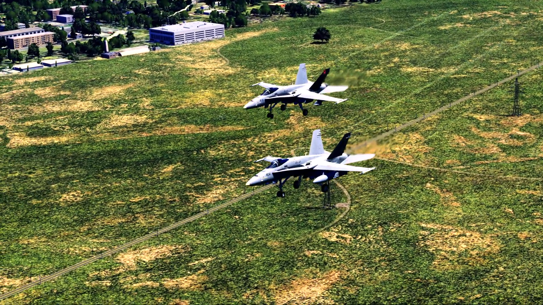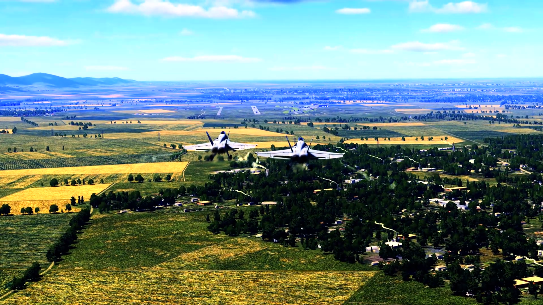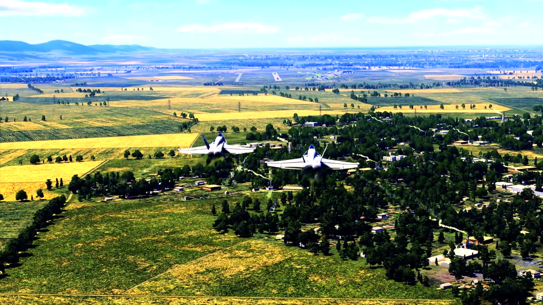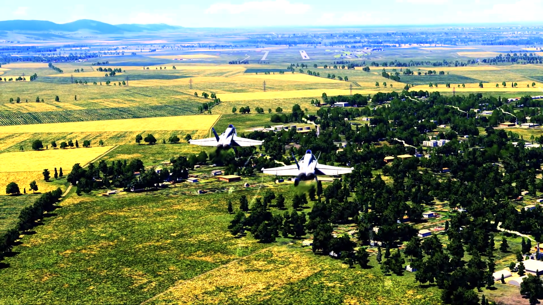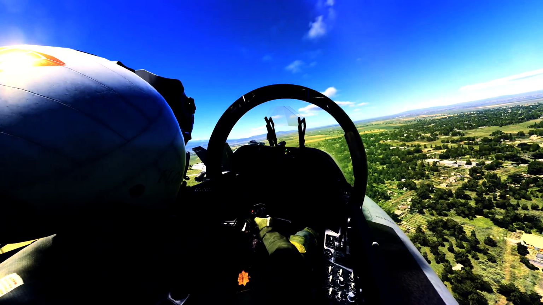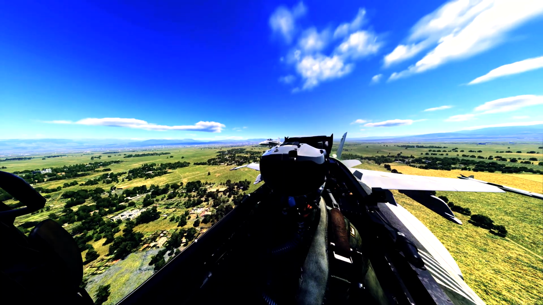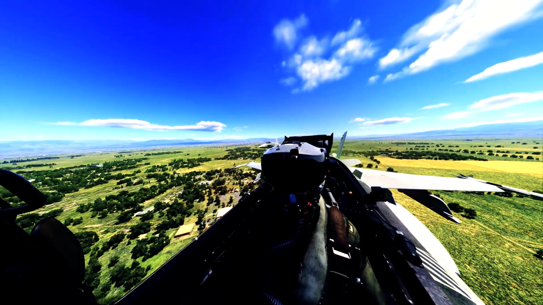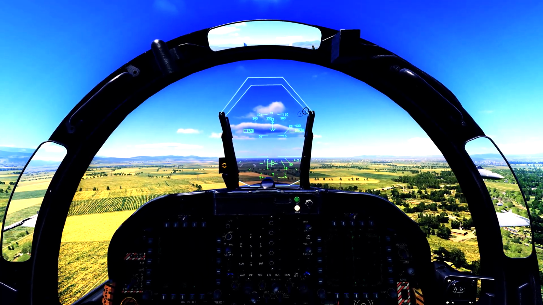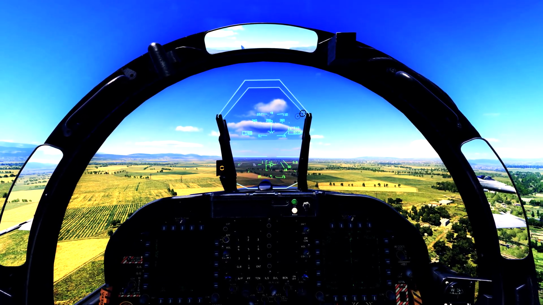Looking good. I think I'm settling nice on my glide slope at this point. Okay, there's 4 miles. If you notice, I'm actually pointing my velocity vector to the right-hand side of the runway because I'm having to fight a right crosswind today.